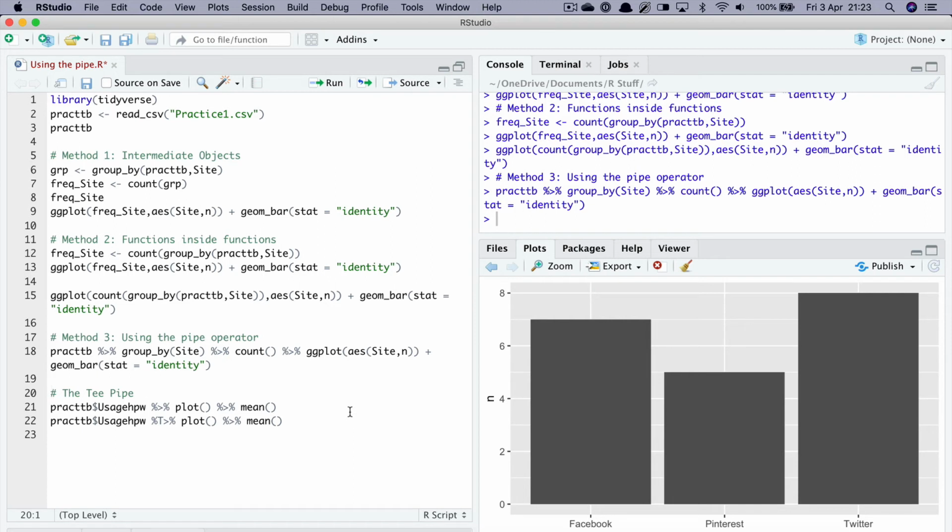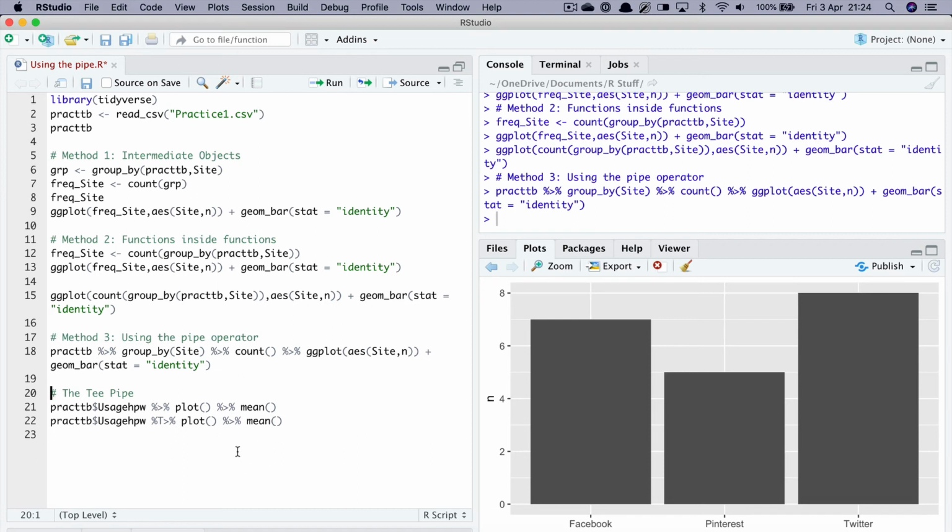Now, just one other thing that is worth looking at in the use of the pipe. That function, magrittr, which contains the pipe, which notice I didn't have to explicitly load here because it's built into the tidyverse, has a number of other pipe operators. This is the main one, but there's another one in there called the T pipe. And what this does is to take not the output of the previous function, but it will take the input. And sometimes you need this.